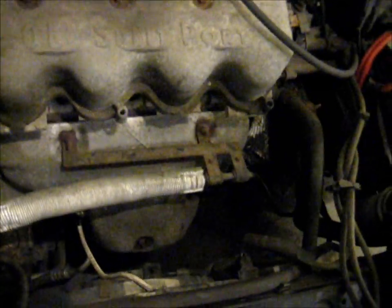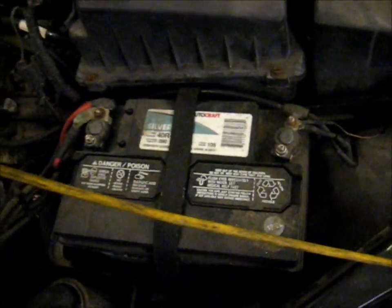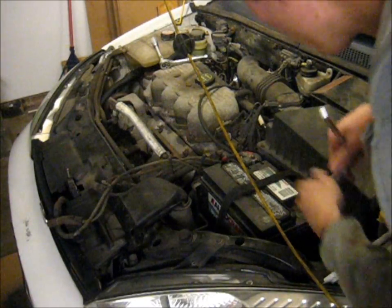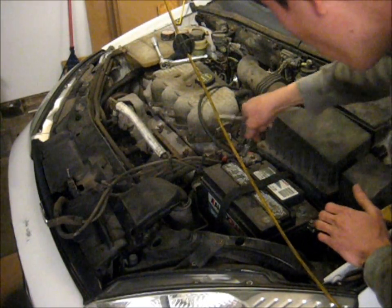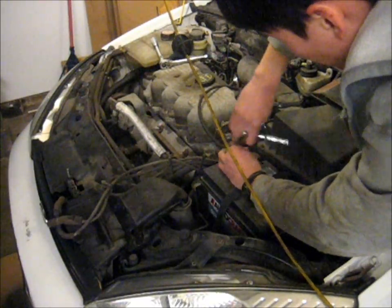So here's how you remove the cylinder head on an SPI motor. Take out the spark plugs — keep them in order if you're going to reuse them. I just bought four new ones so I don't really care. Lay the plug wires out of the way, and you really should have disconnected the battery first — I don't know why I didn't. So I'm going to take the whole battery out because I need to charge this one; this car has been sitting for a couple of months.